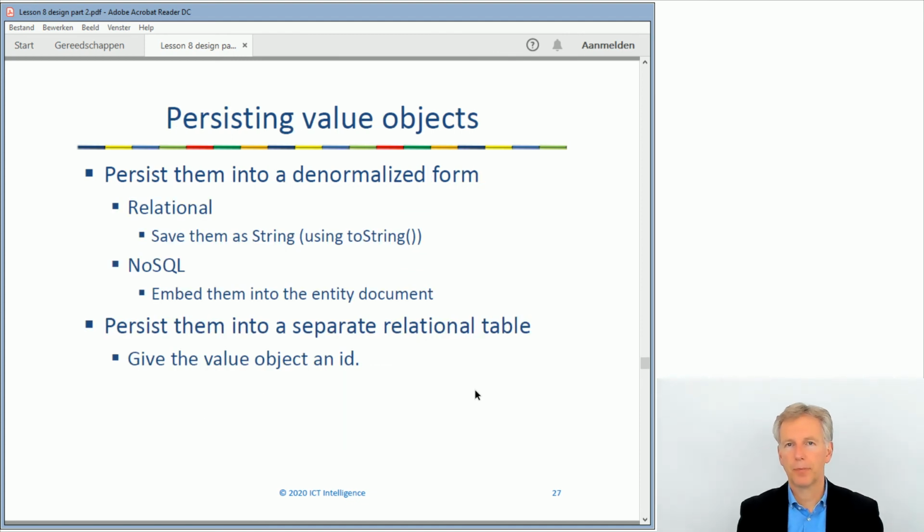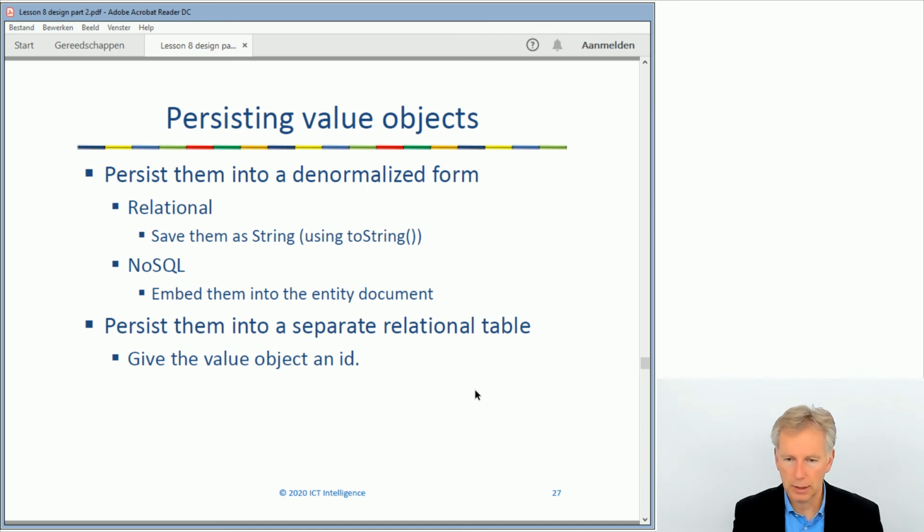Now, if you know databases already, now I have these entity objects and I have value objects. We saw the technical classes that go to the database, data access objects or repositories. You have a data access object for every entity object. But only for entity objects, not for value objects.